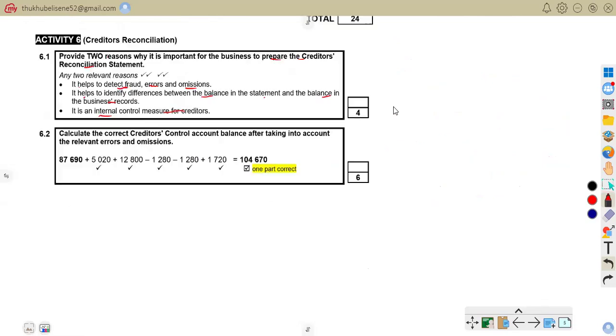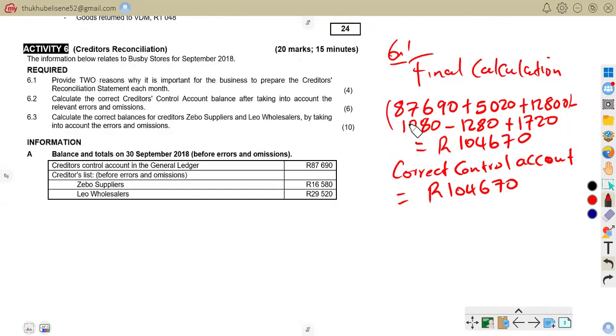So we can just go to our answers. As you can see, this is what has been calculated. 6.2 in fact. So these are the amounts that we did together with you, and the correct answer is this. Thank you. So sorry, this was supposed to be 6.2. We did 6.1. So now we are to attend to another question, 6.3.